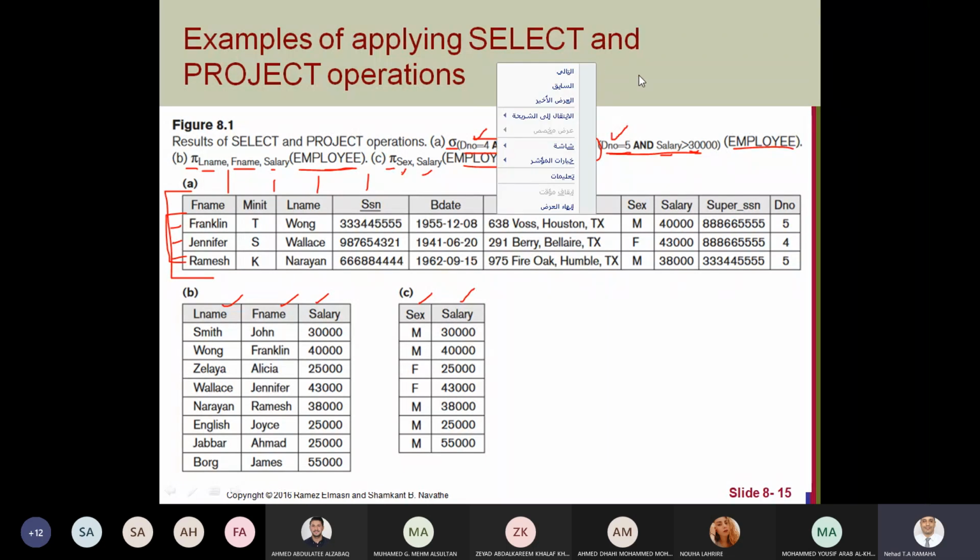Here, for example, you need the name and the salary on this condition. So you make a selection, then you can make a project outside this select, okay, to get the name and the salary. From where? From the output here.